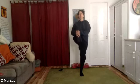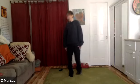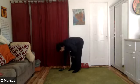Your mind stays connected to your breath as you lift the left knee and draw it up and in. Shoulders back, chest lifts, tailbone down. Eyes don't move. Try to keep the mind still by focusing on the breath. Down, close the eyes a moment, feel the feet, feel the body, feel the breath.